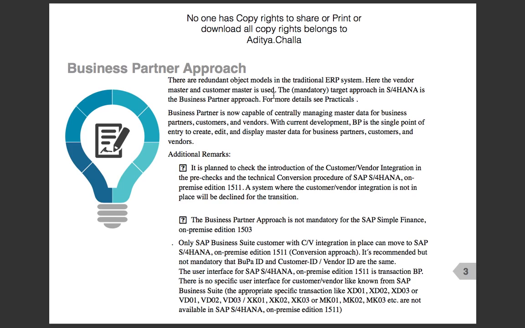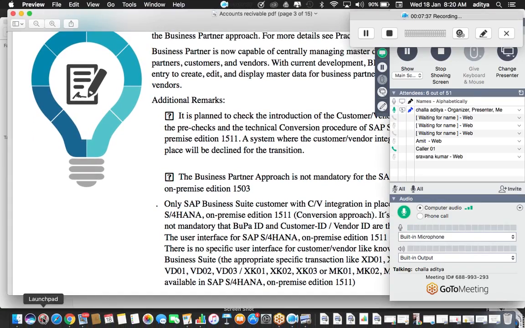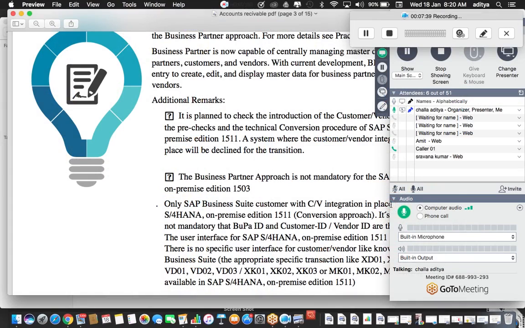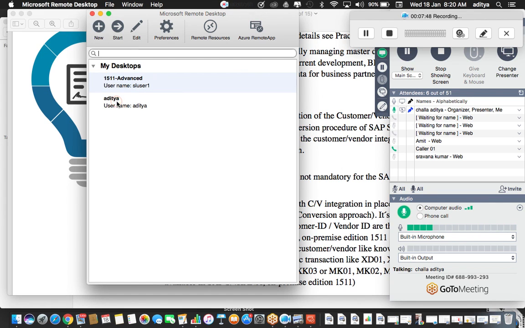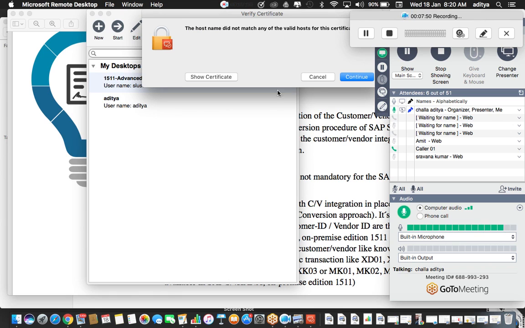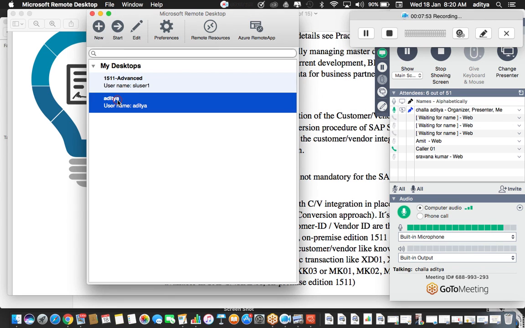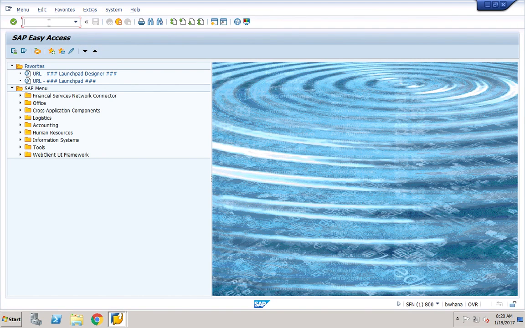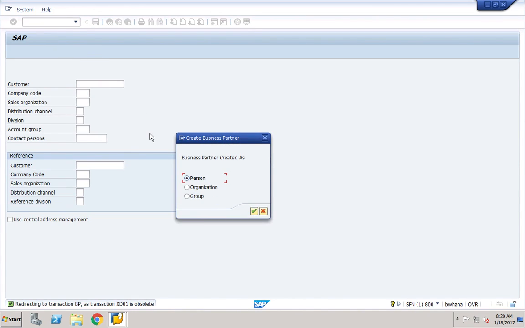So now if you type XD01, let's go practically. The same function will work in business partner of vendor also. Whether you take 1511 or 1610 or 1605, whatever the version is, now if you type XD01, it will redirect it as business partner.